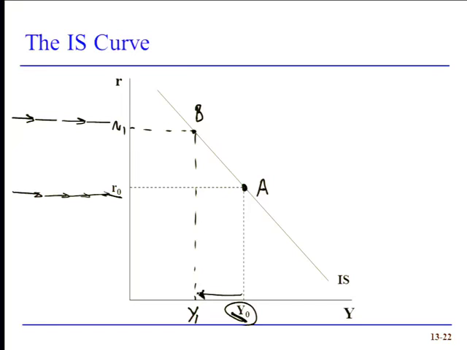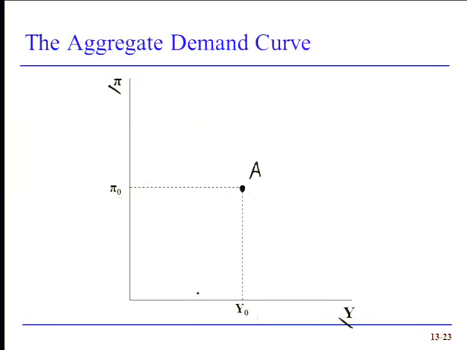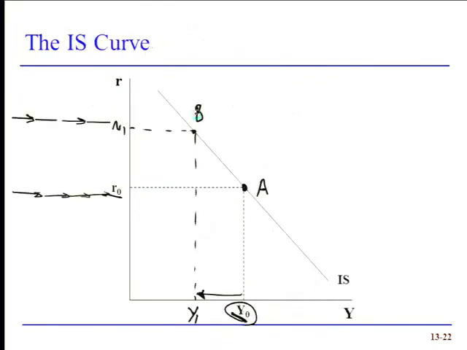So notice what we did. We raised the inflation rate, which caused the central bank to increase the real interest rate, which reduced the amount of borrowing and spending in economic output. Higher inflation, lower level of economic output. Now let's put that in our new diagram. We said let's have a higher rate of inflation, and that led to a lower level of economic output. So now we've got point B in this space as well. So all the point B's are consistent, just as the point A's were.